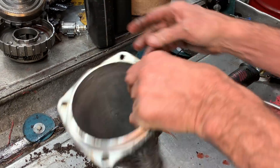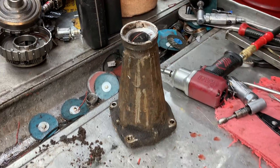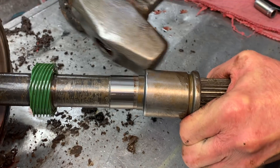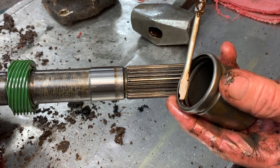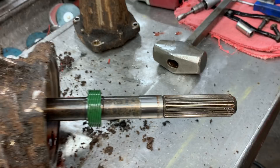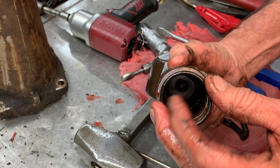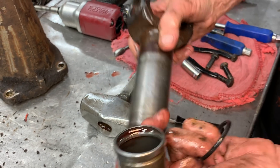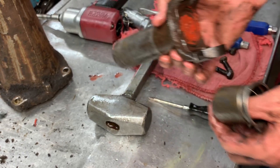This is just all stock stuff — I don't think this tranny has ever been touched. Stock hole, babbitt, tile bushing. We'll be putting a brass one back in here, a lot better. Now there's a seal in here that keeps the yoke from leaking. At the back there's a little weep hole right here. I don't have a Chevy yoke but I have a 400 yoke — there's a little vent hole and on a 350 this will go on the outer edge or a 700 the same way and seal it so no fluid can get in there.